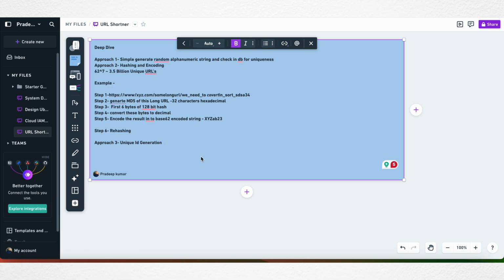So we have two things to consider. Predictability is pretty high. Incremental IDs are predictable, which means that someone could potentially infer the number of URLs shortened, or anyone can perform malicious activity easily. So definitely, to mitigate this, we have to add some layer. So we have to think of some solution for this.